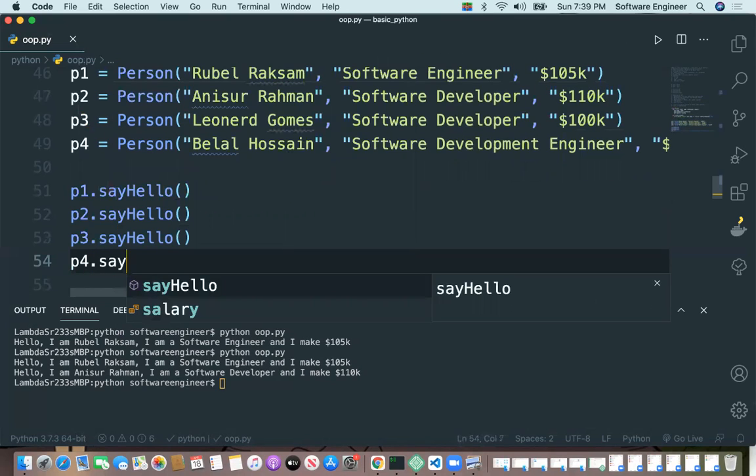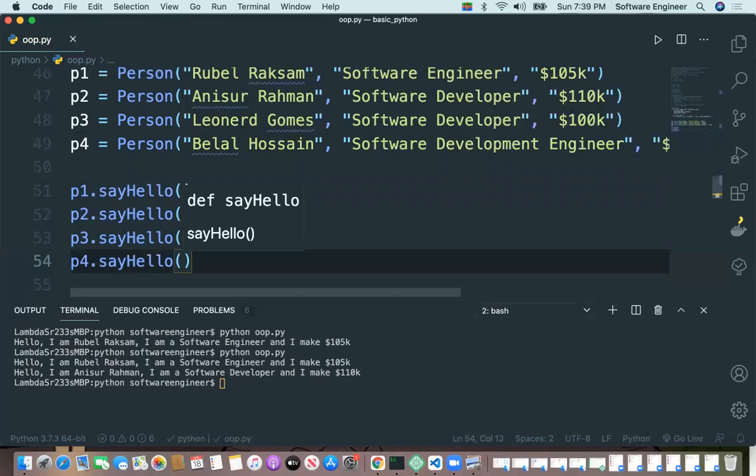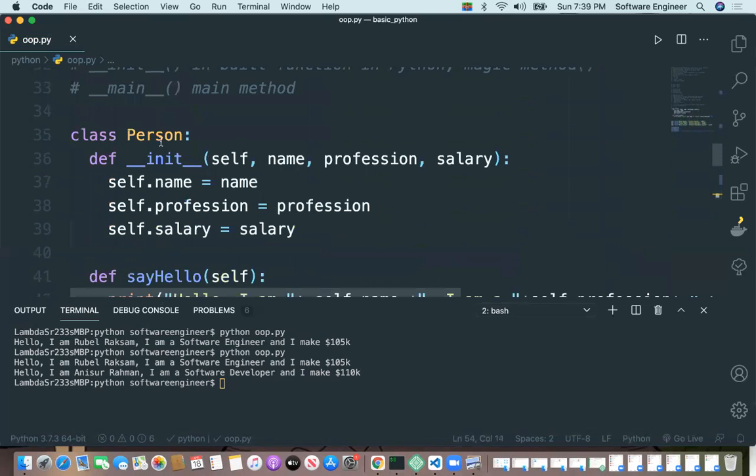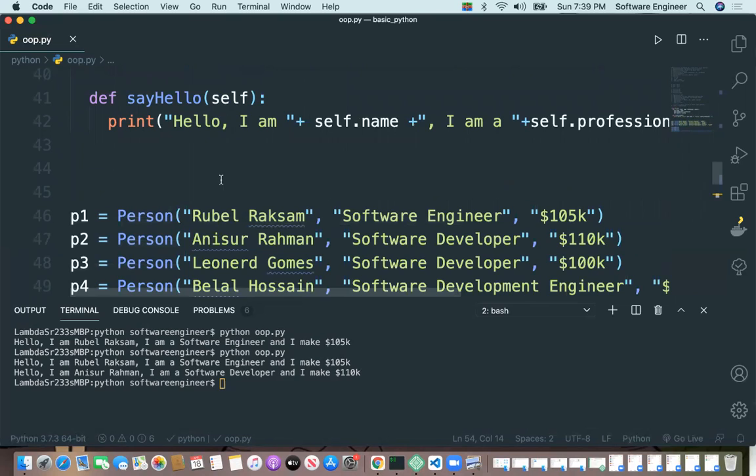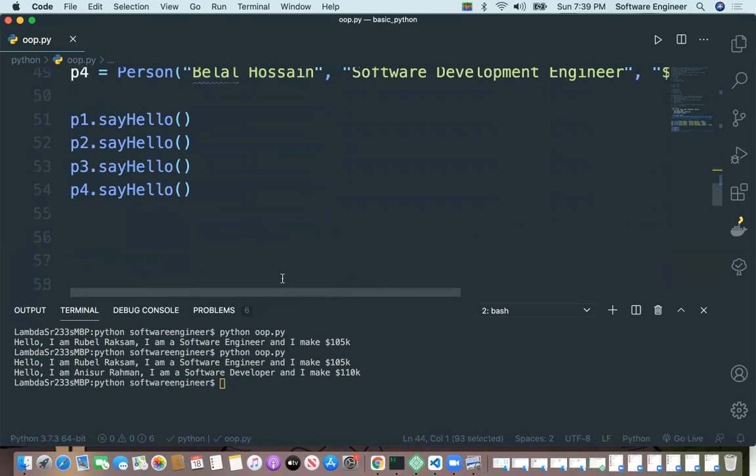So we are using the code whenever we need it. We don't need to write this code again and again. Okay. We don't need to write this print 4 times here. Or if we have 100 objects, we don't need to write it 100 times here. So we are saving our time. Okay.